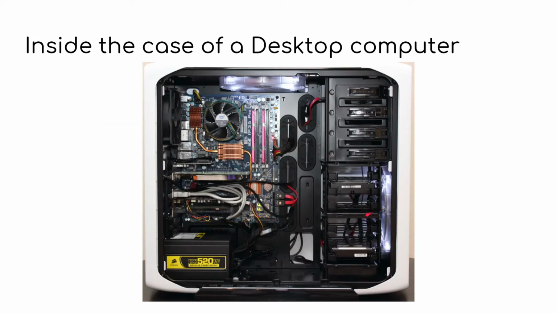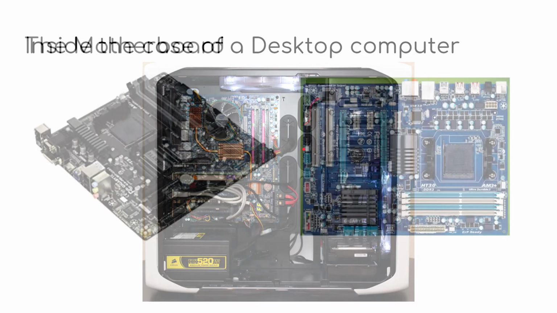Here it is with everything filled out. We've got some fans up here. The first things I see are the fans. We've also got the motherboard over here. It looks like some kind of expansion cards connected over here as well. Here's that power supply I was talking about, 520 watt. Some storage devices over here, and it looks like they've got a CD tray plugged in as well. So yeah, let's move on.